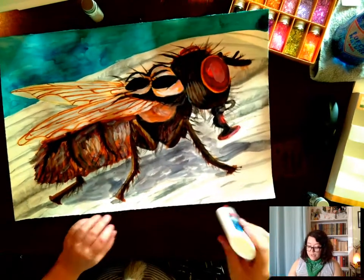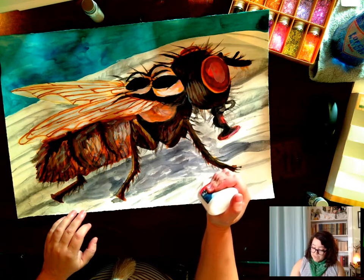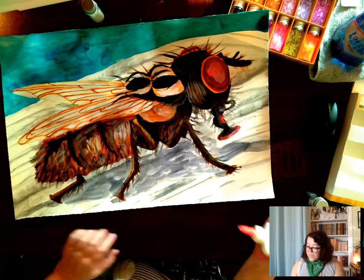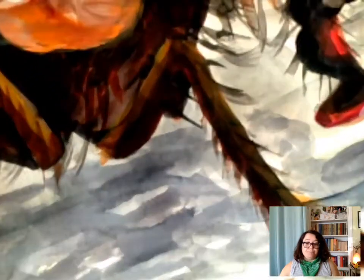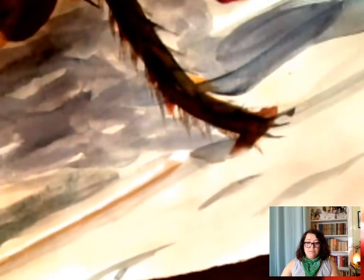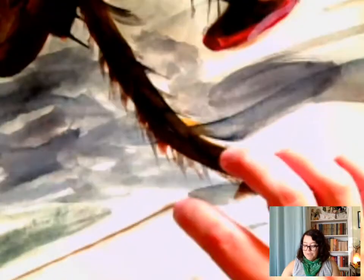We're not doing everything in glitter — just some additions. I'm going to zoom in on the starting point. With the glue, it can be helpful to close the glue bottle and drag it a little bit so that you don't have just big balls or clumps of glue right at the start of your line. It'll make it look more natural and organic. You can also halfway open the glue bottle to let less out, which can be helpful.